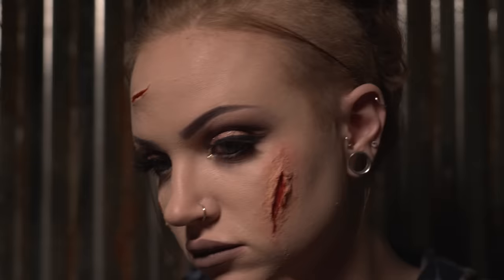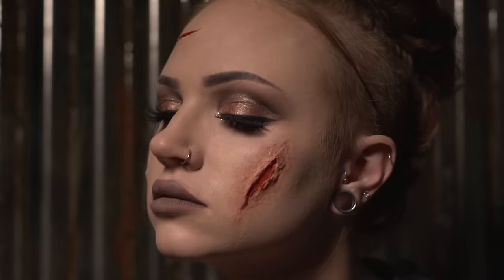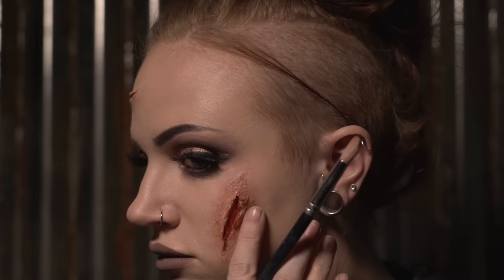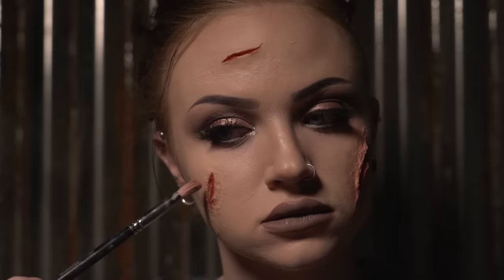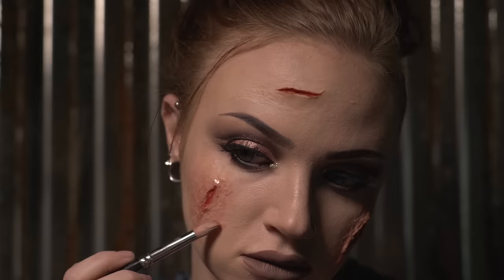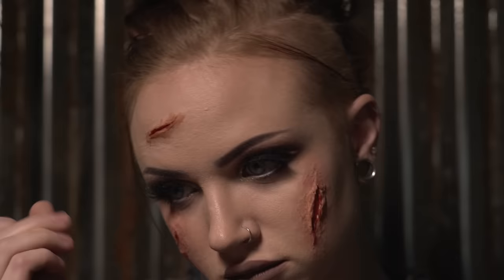Irritation around wounds is not a necessary step — a brand new wound likely wouldn't have much, if any — but a cut that's a few minutes old would start to develop a bit of irritation around it. It is a helpful tool for out-of-kit products, especially since out-of-kit things will usually have rougher edges than a pre-made prosthetic; irritation can help disguise bumpiness and edges a bit. I'm using a fluffy brush to dab light washes of those colors around the cotton and latex buildup. Silicone slash third degree is really fun to paint since it has some translucency and can look a lot like real skin, so I'm doing the same dabbing motion with mainly reds. The scar wax cut didn't really need any irritation paint, but I added some anyway with the same dabbing method — just with very little color on the brush since scar wax holds color very easily.